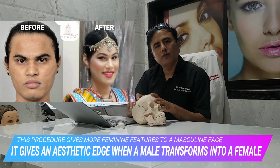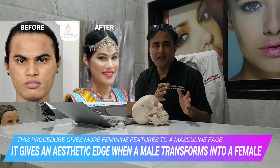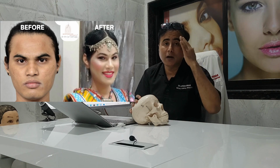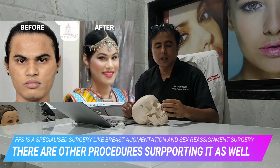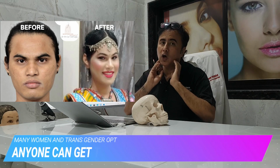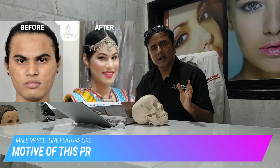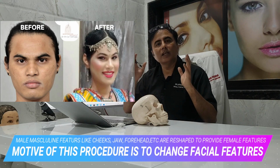We do a few surgical procedures on the face to modify a more masculine face into a more feminine face. It's a combination of facial plastic procedures like forehead trimming, the supraorbital margin trimming, rhinoplasty, taking care of the malar area or the zygomatic prominence, then coming back to the lower mid face, the cheek area, and then the lower jaw. If we count, it's almost like 6 or 7 procedures. Every individual's requirements are different. Some people need a few surgeries, some people need more.